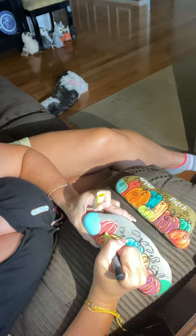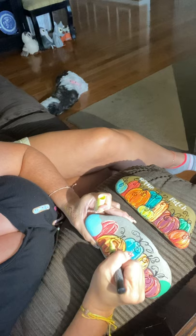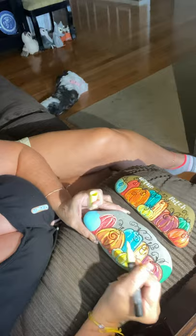Of course, let me add some dots. Having some fun here. Add that yellow on the outside. Boom. Boom. Boom. Might not be a lot done to it, but to me, it's enough.